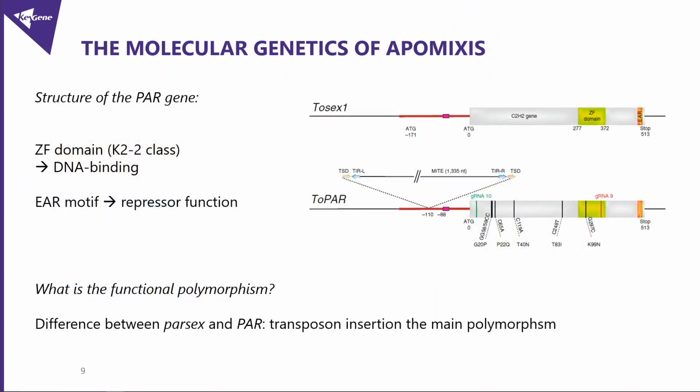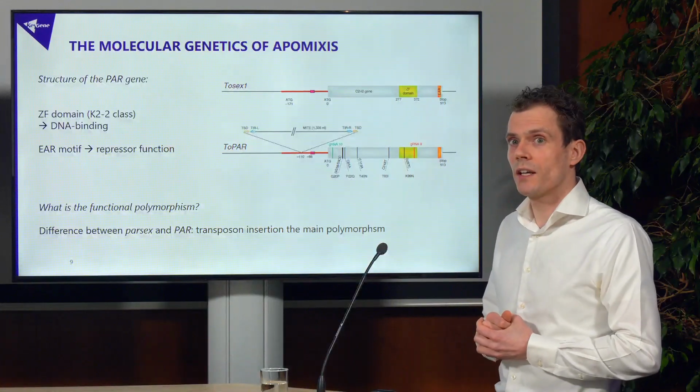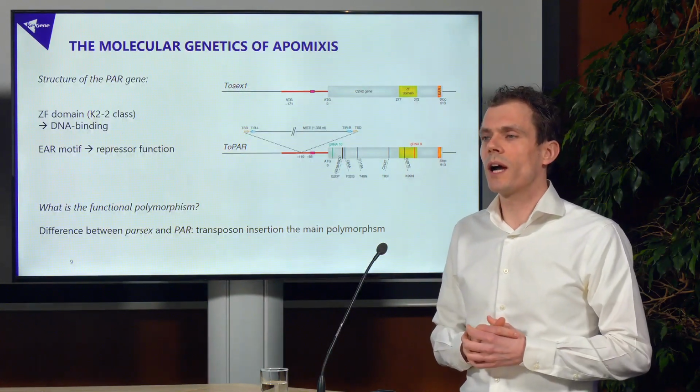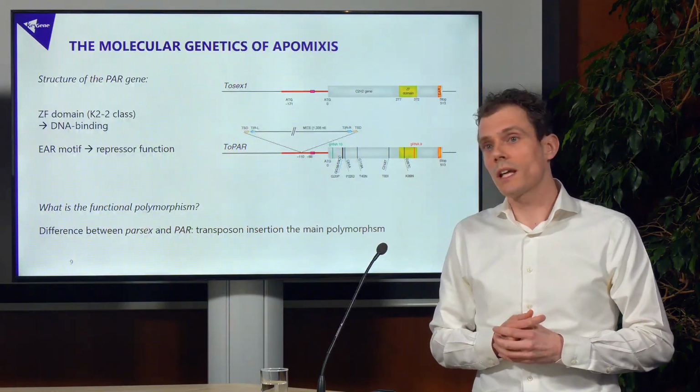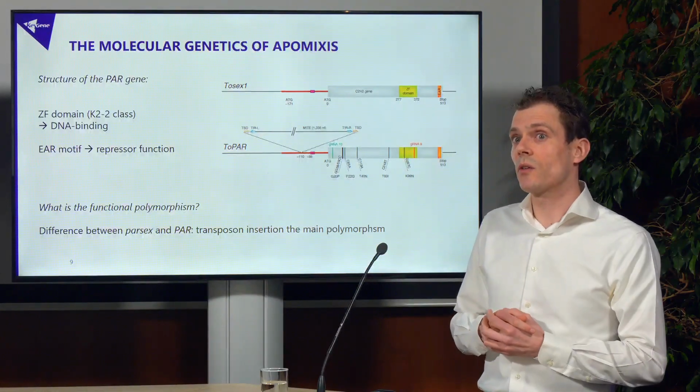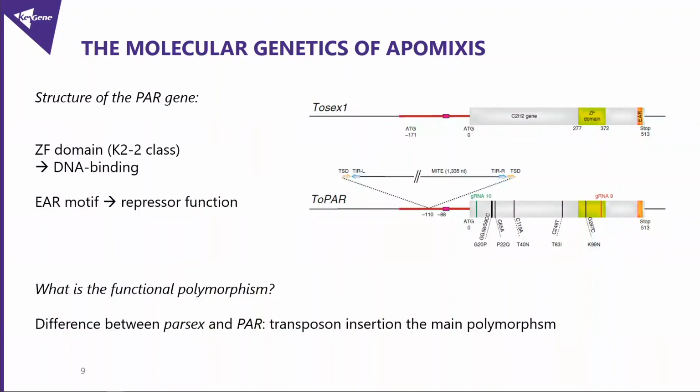So what does the gene look like? The PAR gene is a zinc finger with a single specific zinc finger domain, which is an indication that it may be DNA binding, and it has an EAR motif, which is an indication that it may have a repressive function. Of course, we looked for specifics of this gene. Our partners at Wageningen University also performed extensive transcriptional analysis by RNA-seq on apomixis in dandelion, comparing this to sexual species. One of the things we found there is that it is a gene only expressed in the egg cell in the apomict, but not in a sexual species.